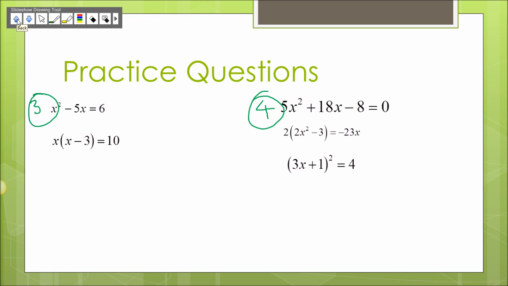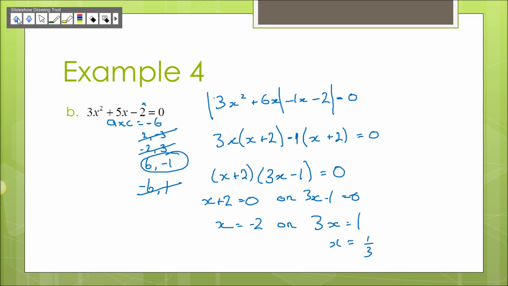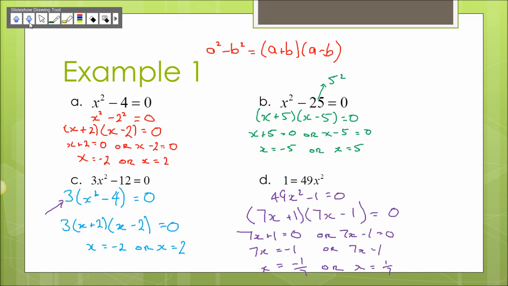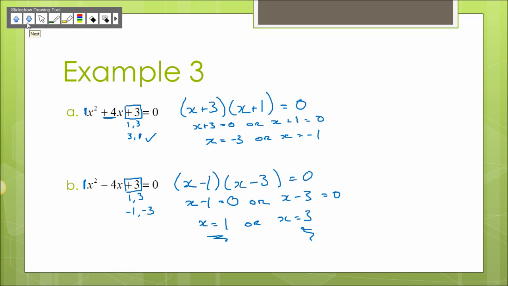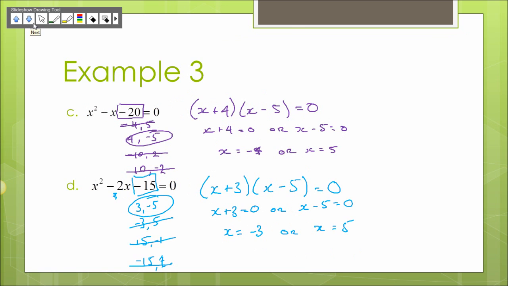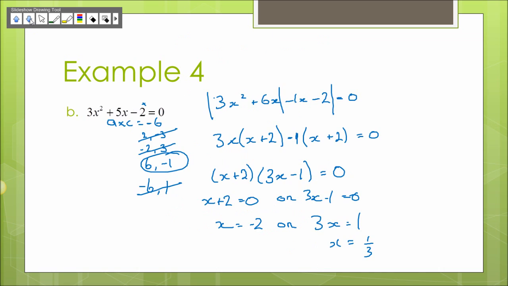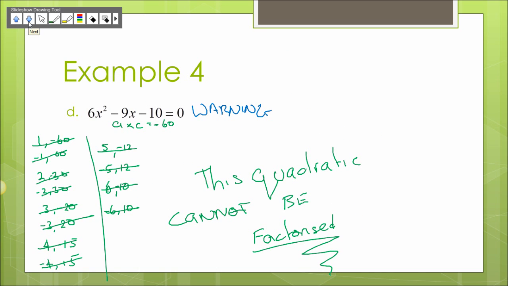Remember, in year 9 we spent a couple of weeks going on each of these different types of factorization. We have the perfect square, taking out a common factor, the simple quadratics, and the harder quadratics with the coefficient at the front. Now, if you are struggling with any or all of them, or if you haven't learnt it in year 9, you need to be able to do this ASAP. So please come and see me, spend some time, come in at lunchtime, anything at all to make sure that you understand how to factorize. It's very, very important for this chapter, otherwise you're going to be sinking when it comes to this test.